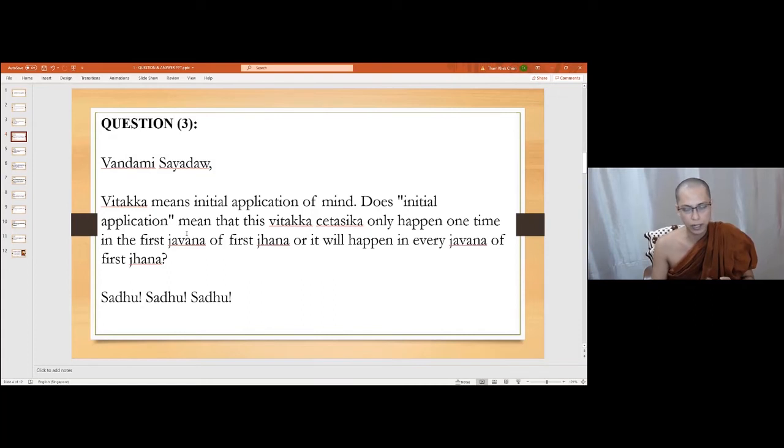in the first jhana, but after the attainment of first jhana, when the meditator tries to promote to the second jhana level and is successful, at that time the Vitaka is intentionally abandoned by the power of concentration. At that time, there is no more Vitaka. So at the time of the first jhana and before the time of the first jhana, that is called the Vitaka. Here Vitaka refers to all types of Vitaka. Okay.